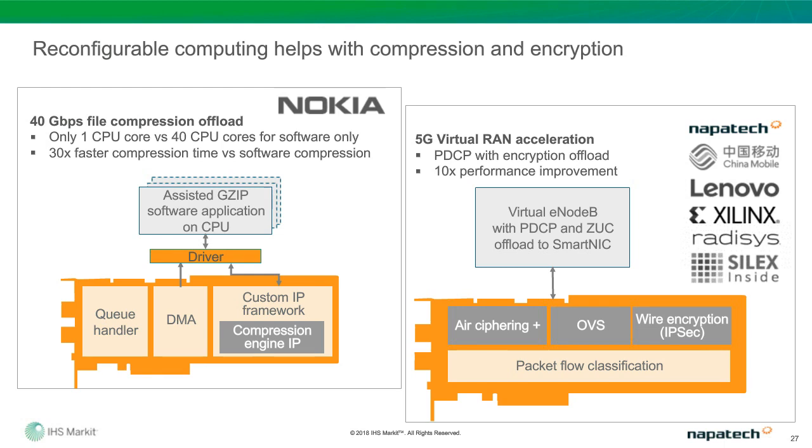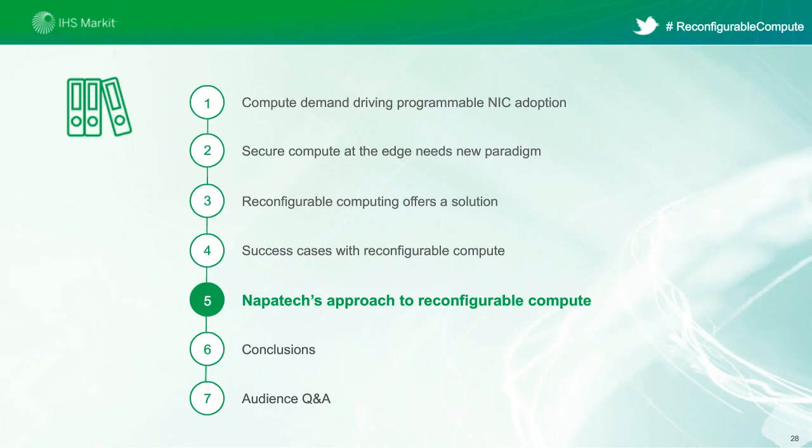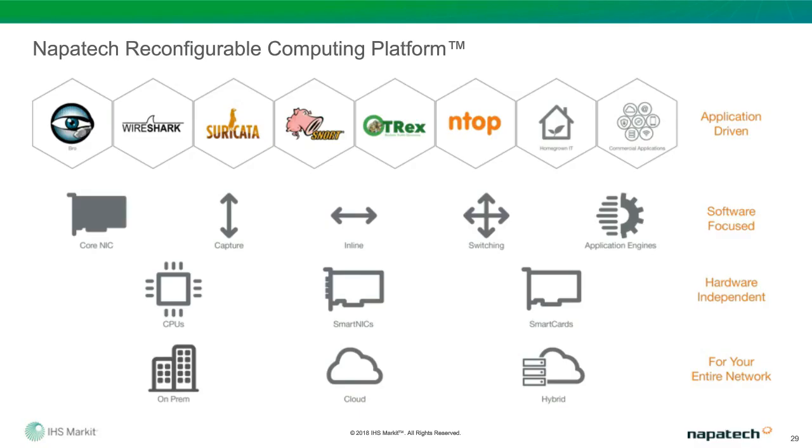So if you look at Napatech's approach, I want to give a couple of slides on that just to explain where we're coming from. We wouldn't consider ourselves a SmartNIC vendor, at least not from a SmartNIC-centric approach. We have something we call the Napatech Reconfigurable Computing Platform, which is a combination of hardware and software, but it's very much application-driven. So as you mentioned earlier, one of the advantages of FPGAs is that you can actually tailor the FPGA to the needs of the particular application that you need to support.